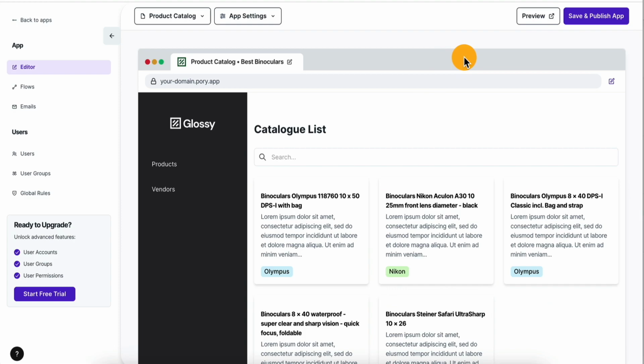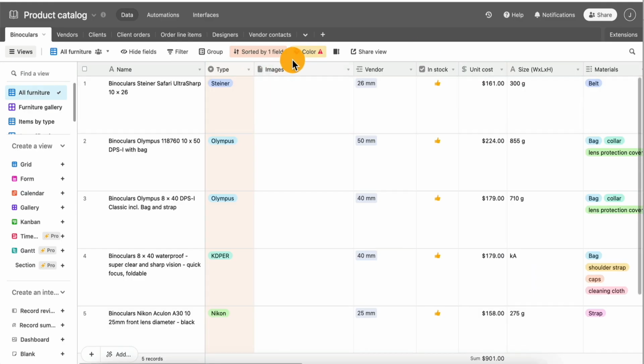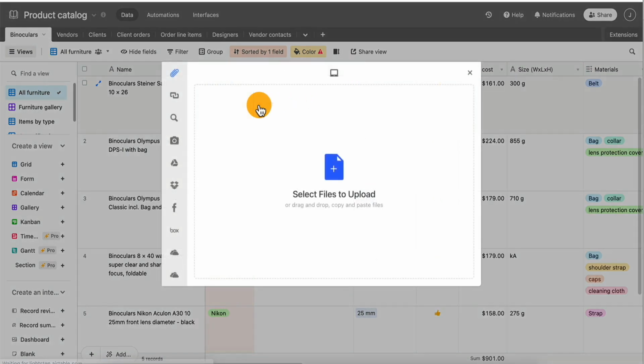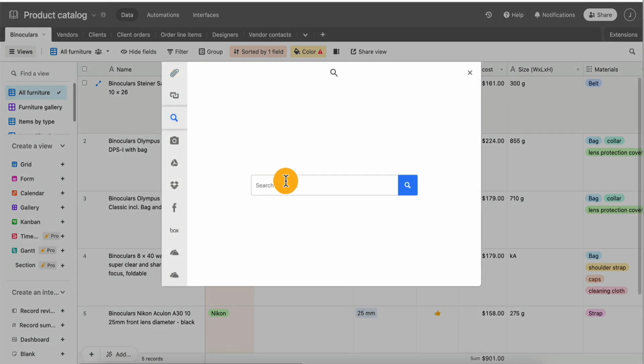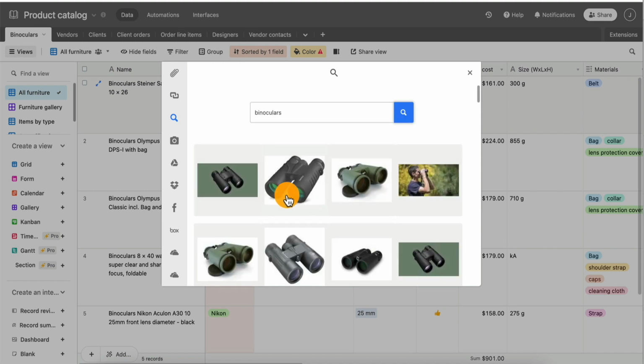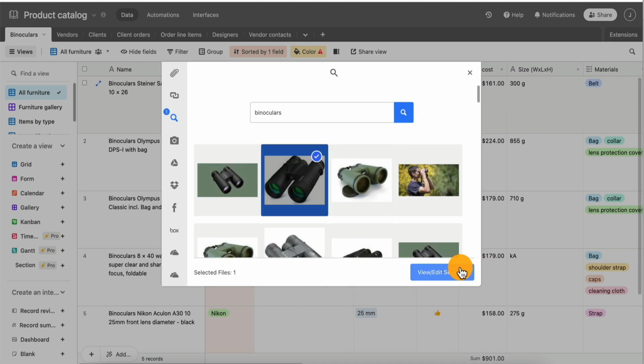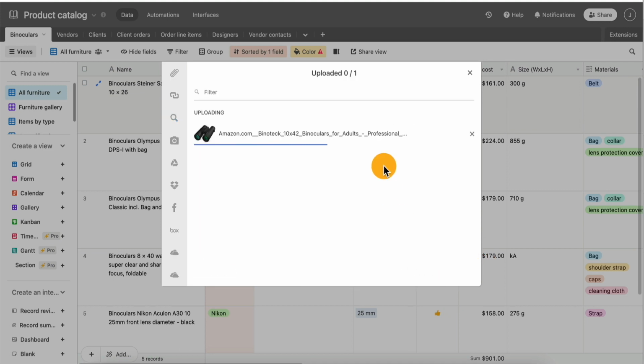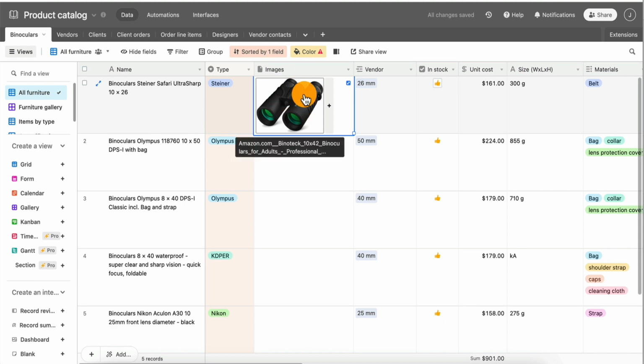The only thing we didn't do are the images. So we have images here. So you can simply enter an image here as a URL. Or the other thing that you can do is you can hit plus, you can do a web search, you have also other options, and you can just do it like a Canon. You can do binoculars here just to show you how it works. So if I do that, you can do a Google, and let's say I pick this one right here. I'm going to say upload, and now it basically took that image and it put it here.